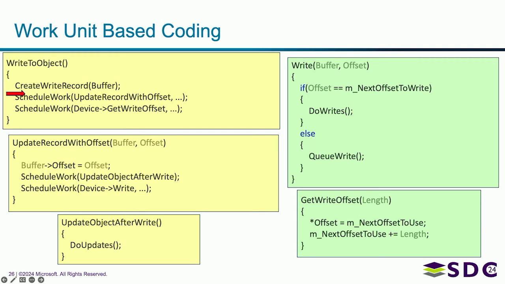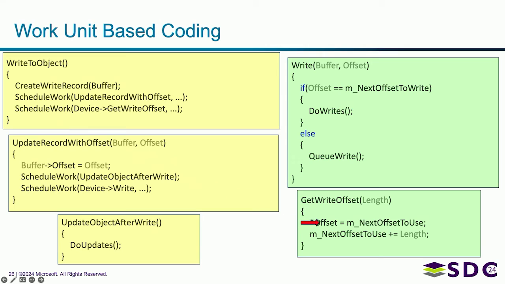The way the system works is we actually have this stack thing where you say, I want to push into the queue the work that I want to do. So I push into there, I'm going to update the record with the offset, and it's a stack, so it pops opposite. But in order to do that, I have to get the offset that I want. But this is on the device, so this is in something else. So I do that, and then I'm done, and I return.